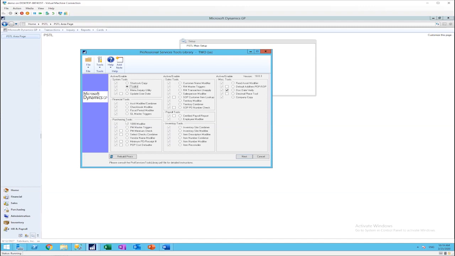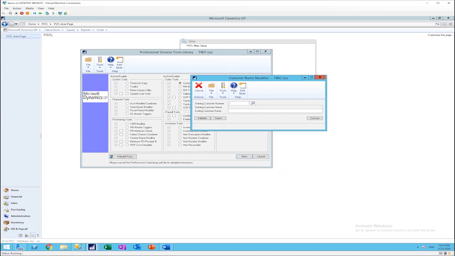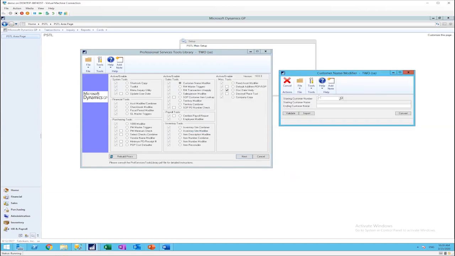But the one that we want to look at first is the customer modifier. This basically allows you to choose a customer number, because within the system, you can't modify a customer number.